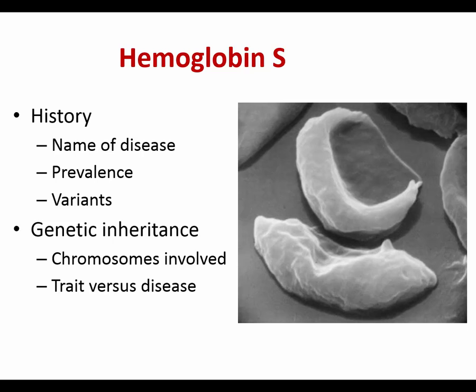So one parent gave you the sickle cell, the other parent is going to give you hemoglobin C. Okay? In that case, some of the crystals are going to try to become the sickle crystals. The other crystals are going to try to become the hemoglobin C crystals because the pockets don't exactly match, so they have to find their own thing. So at the end, you're going to have crystals that look like they are protruding out of the red blood cells. They're going to look like things like this. This is the type of crystal you would see in hemoglobin SC. But they are all because of the changes in its charges. Okay?